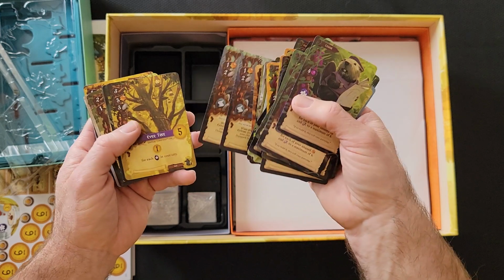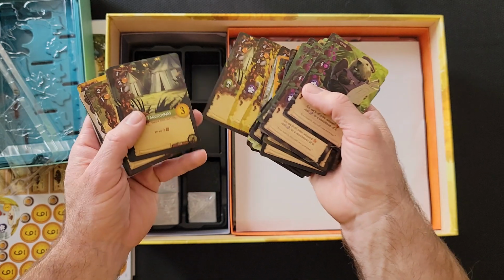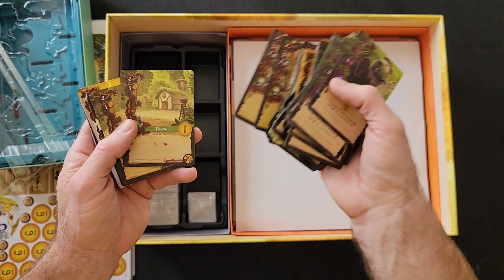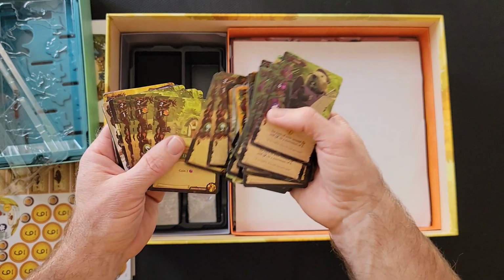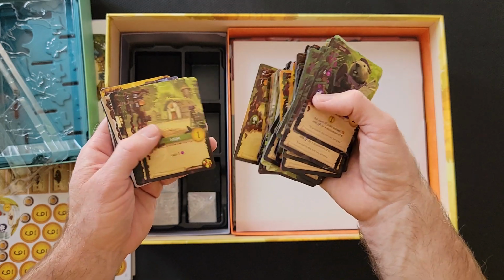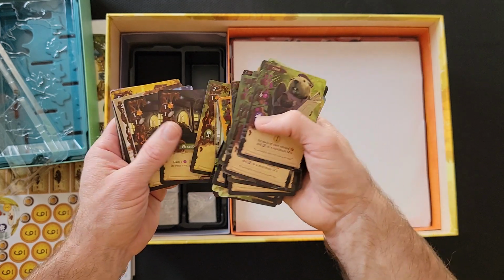So in this game, if you haven't played it before, you're basically building up your village, right? And then you get points for what you have there, and there's rules to why you have it, and it'll give you extra bonuses at certain points and things like that. It's fairly fast paced. It looks like it's super in-depth, but it's a fairly fast-paced game.